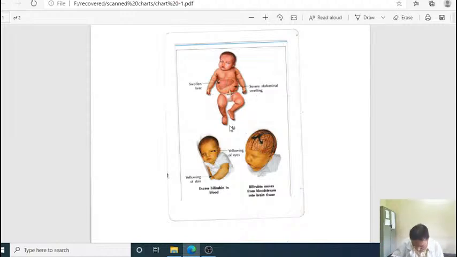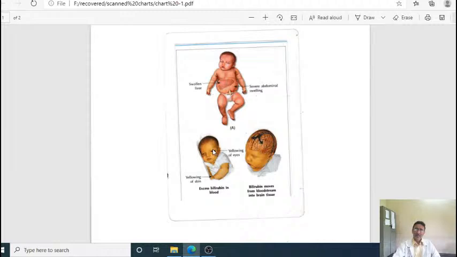Now coming on to this chart here. If you identify, this chart is of a newborn baby suffering from erythroblastosis foetalis. Now what are the features which you see here? The abdomen is protruded, so you will find that there is a protrusion of the abdomen. If you palpate or feel for the liver, you will find that the size of the liver is enlarged. The protrusion of the abdominal wall is also because there is enlargement of the liver. So basically an abdominal distension or a swelling of the abdomen with a palpable liver.